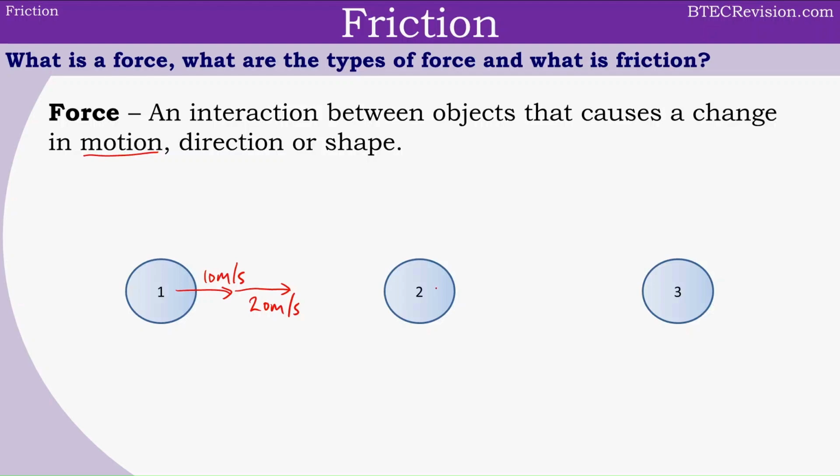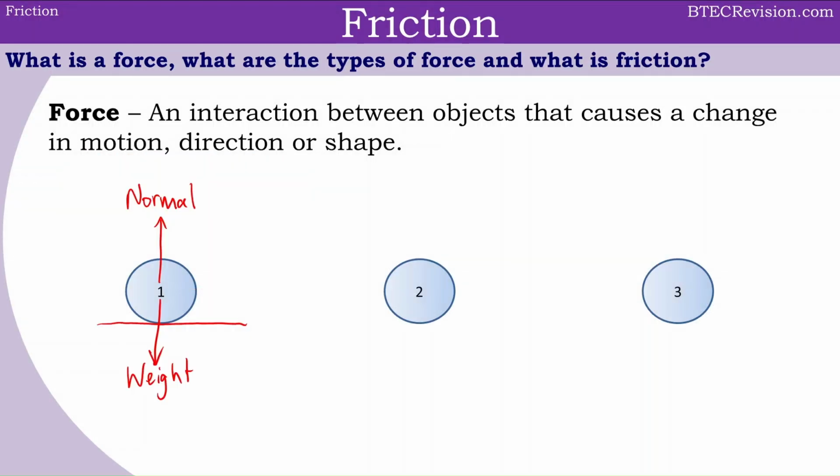Let's take ball 2, and the direction is towards the right. If we want to change the direction down, then we would have to apply a force. Let's take ball 3, and in order for the ball to change shape or deform, we would also have to apply a force.